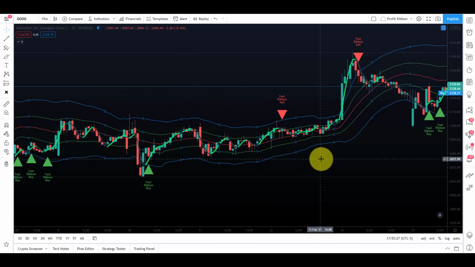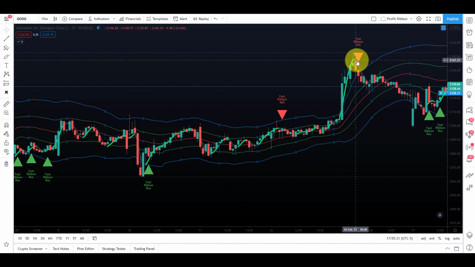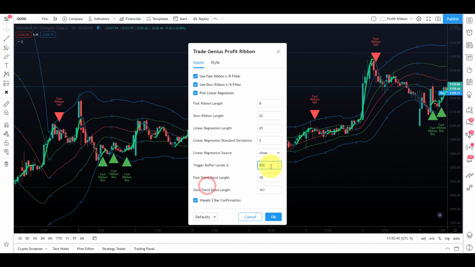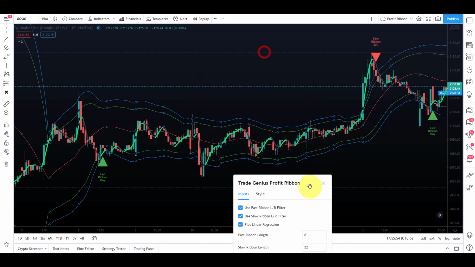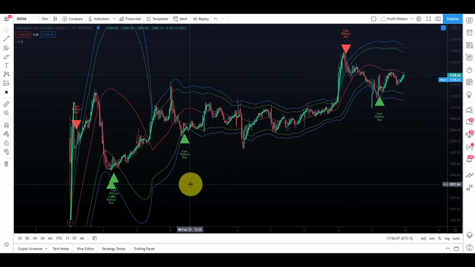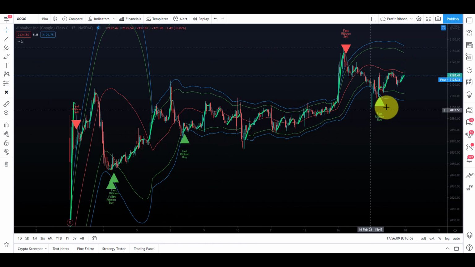Primarily the fast ribbon, and I'll turn the slow ribbon on and you'll see, you know, that's giving us clues as to a turn in price. So the fast ribbon, again, the fast ribbon can be filtered, and again, you can adjust the setting here. Like if you make it 5 or 1500, you could filter out a lot of the signals, and it will be, again, less noisy, but I think the quality of the signals improves a lot.